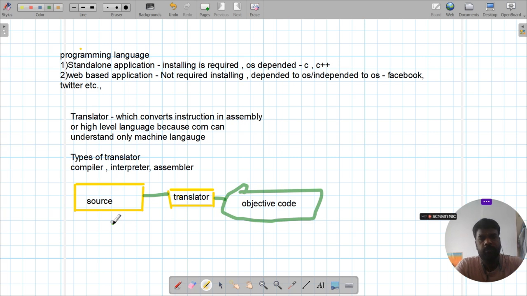So you write the program.c file, and using the translator, we can convert it into an object file. That's called the translator. And see the other one.